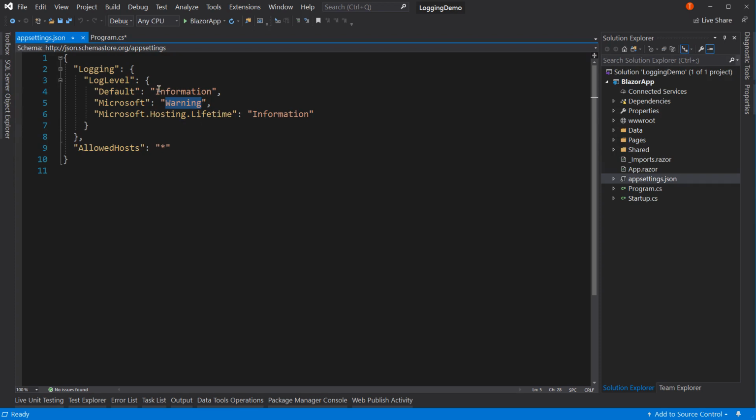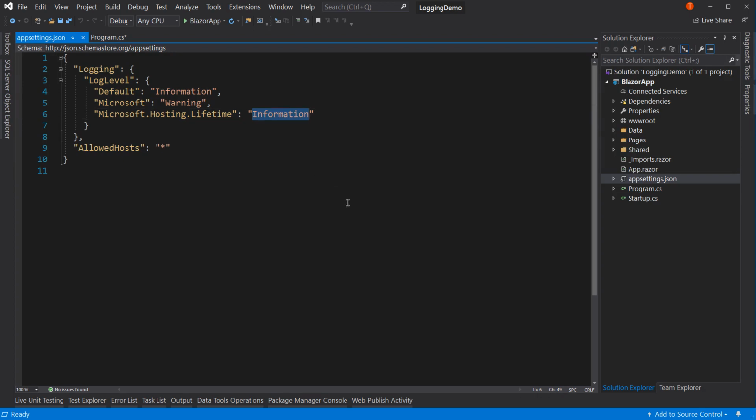This is where you could dial in and say, the default may be warning, but for anything that starts with BlazorApp, we're going to make it information level or higher. So you could play around with these. But then even further, Microsoft said, our namespace and anything below it should be warning, except, and that's what this is down here, the more specific one of Microsoft.Hosting.Lifetime, that should be set to information.